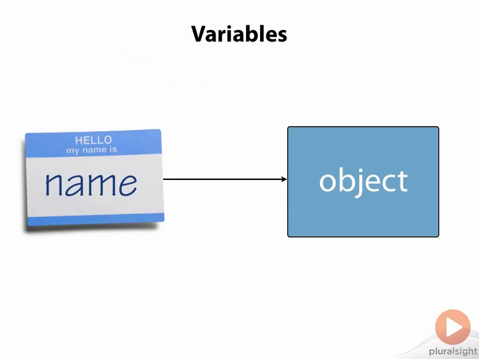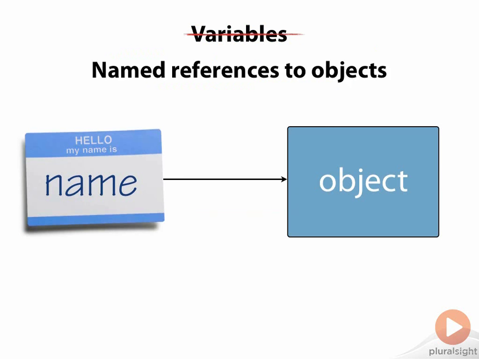It turns out that Python doesn't really have variables in the metaphorical sense of a box holding a value. It only has named references to objects, and the references behave more like labels which allow us to retrieve objects. That said, it's still common to talk about variables in Python. We will continue to do so, secure in the knowledge that you now understand what's really going on behind the scenes.